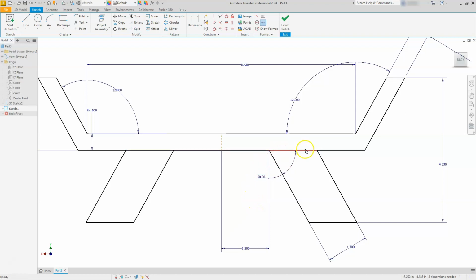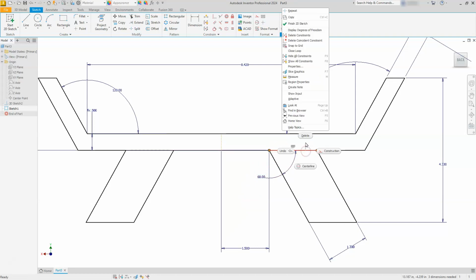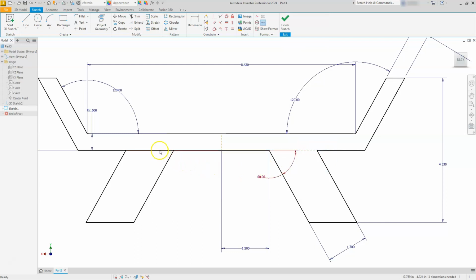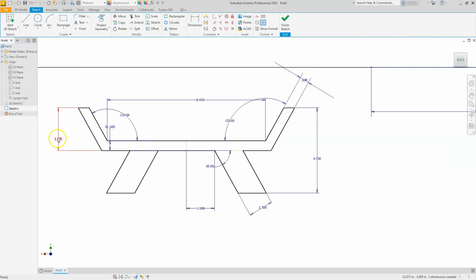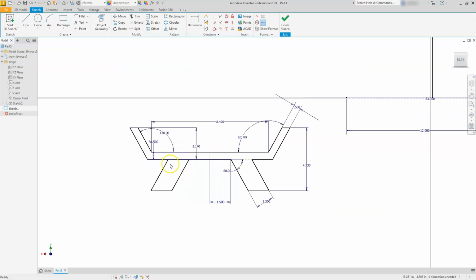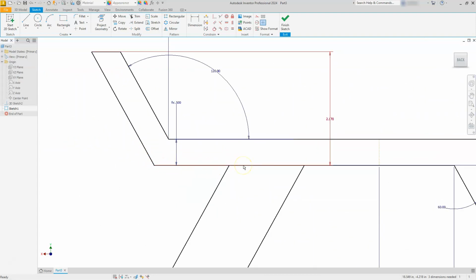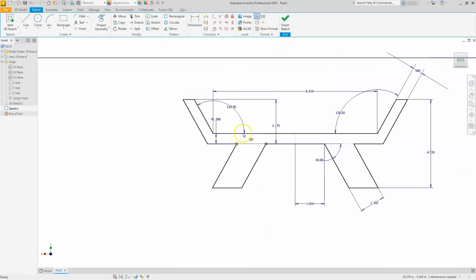All right. So now that I have those split, I can select this line here, right click and make it construction. Likewise on the other side. And if you've got a dimension line that's getting in your way, you can always move this one over. And now I should be able to select that. If it's still not selecting, you can always hover over it, and once this little dialog box opens, select in the drop down, then select the word curve, and tell it to make that a construction line as well.